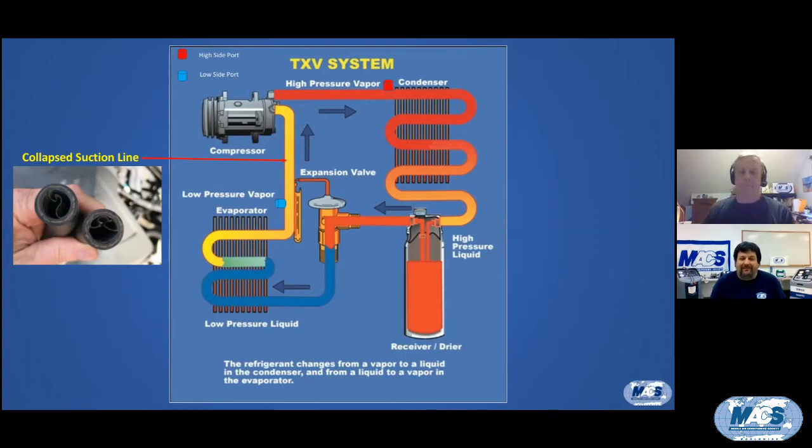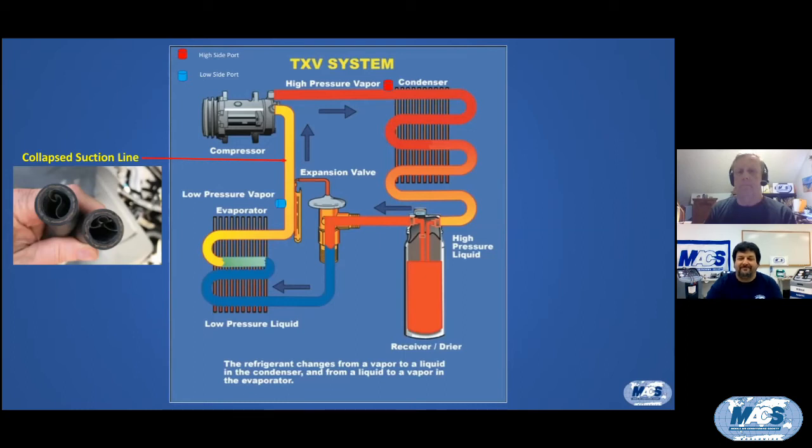Wow, all that because of a collapsed liner. Yeah, and there's no telling how many hours he'd worked on this thing, and there had been 4 compressors put on it, and he was adamant about wanting to put another one on it. Now, obviously, he was an inexperienced technician. Most of the folks listening to this video certainly wouldn't do that. But that's an example of what can happen sometimes when you're dealing with restrictions.